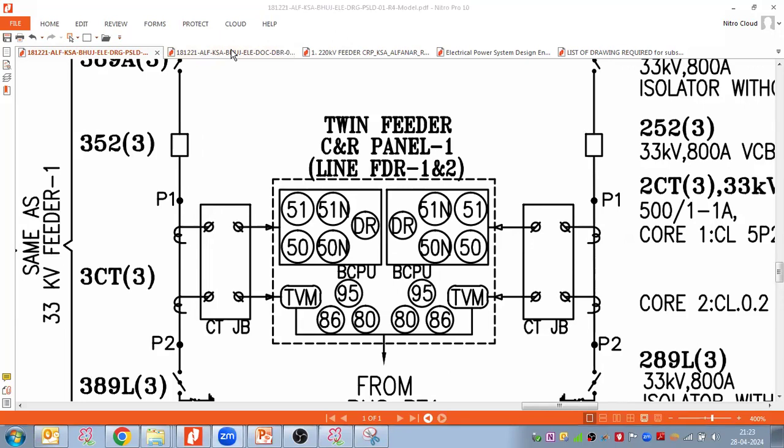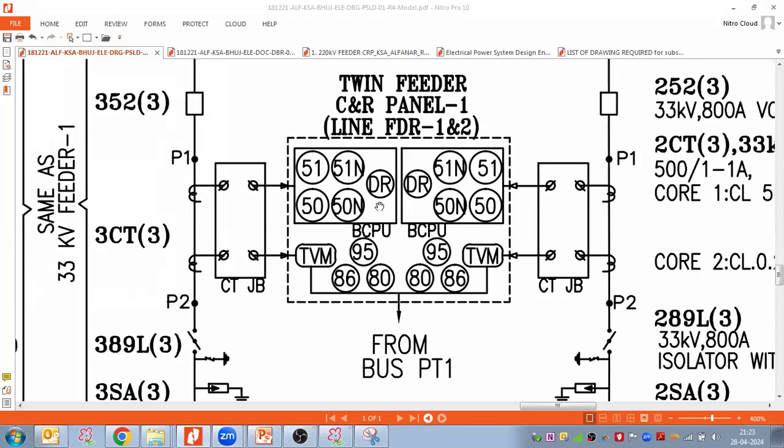Yeah, BCU is a microprocessor, correct? Yeah, it is a microprocessor based relay. How it takes analog inputs, how this conversion happens. This conversion happens through analog to digital converters as well. So they convert anyway. This is part we will be covering inside the protection module, so you don't worry about that. Okay.